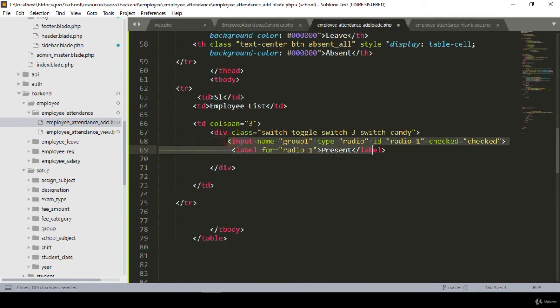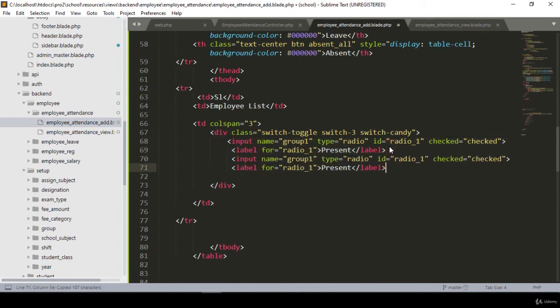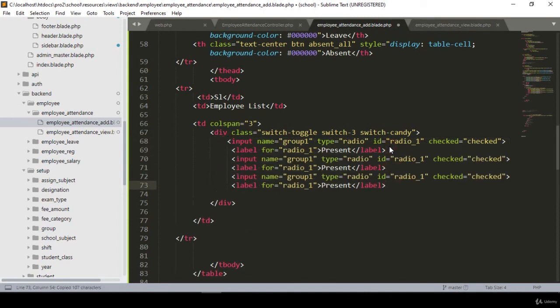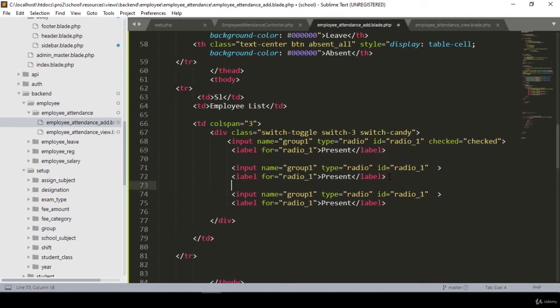Then I want to take another one, because three will be needed, right? For the rest we don't need checked, so I remove it, and then I update these three. That will be leave, and that will be absent.